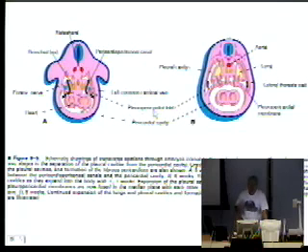So a question could be asked, what structure is found within the pleuropericardial fold? The common cardinal vein, so left or right. The phrenic nerve is also found within the pleuropericardial folds. And you see as this fold elongates from week 5 to week 6, the venous structure, the common cardinal veins, and the phrenic nerves are brought closer to the midline.